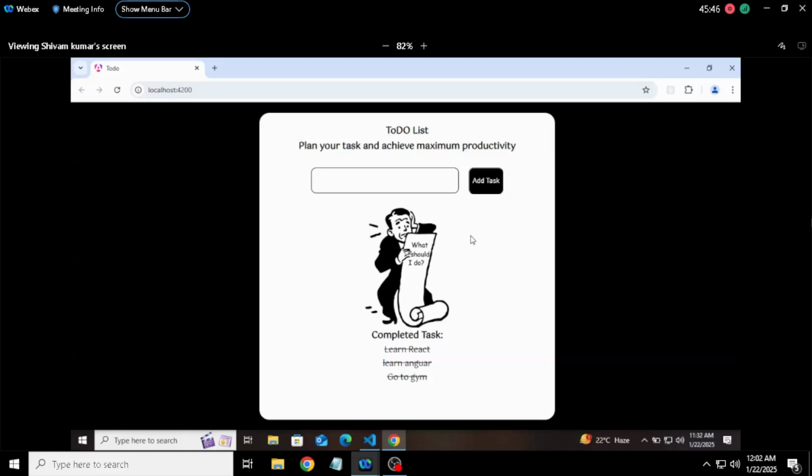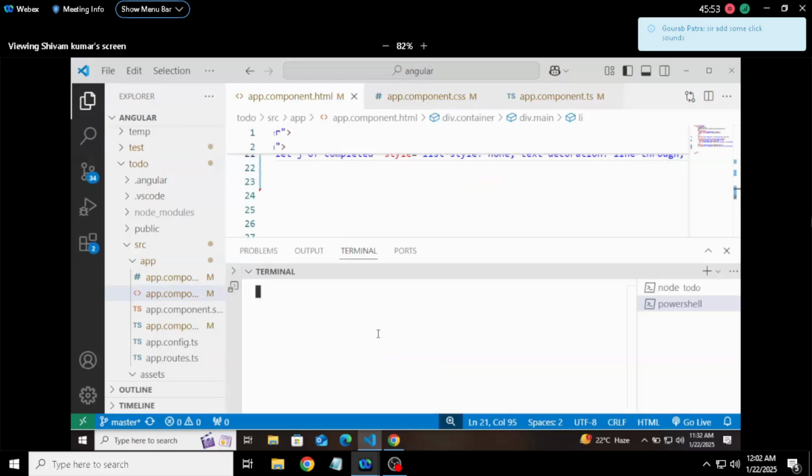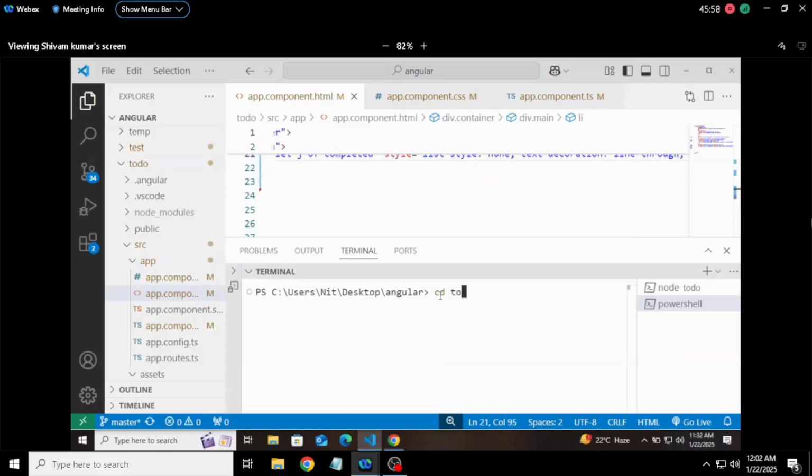Let's push the code to GitHub. That you should do now.